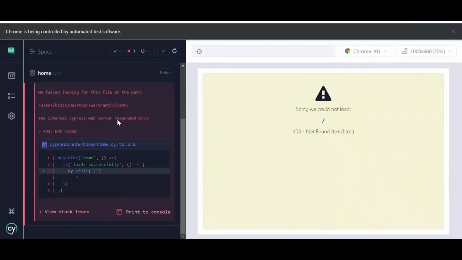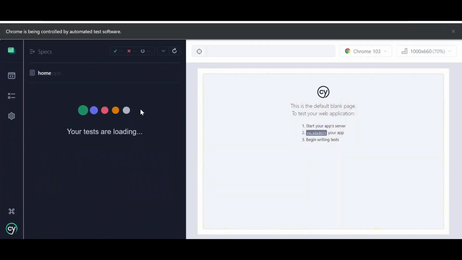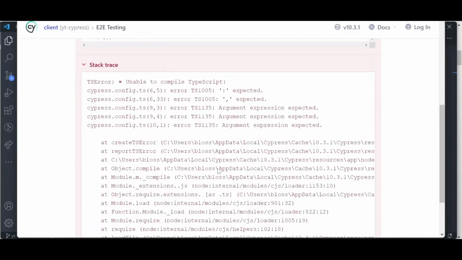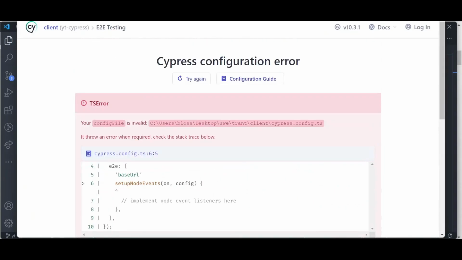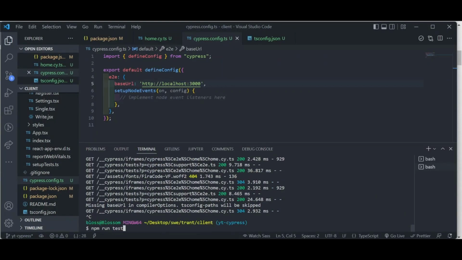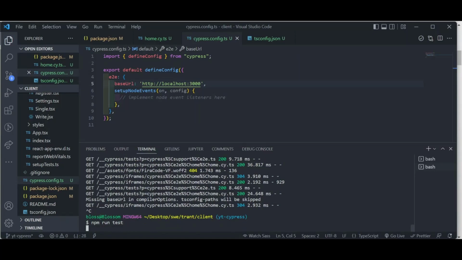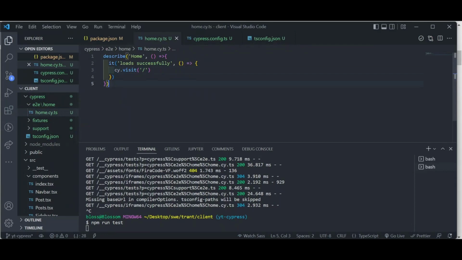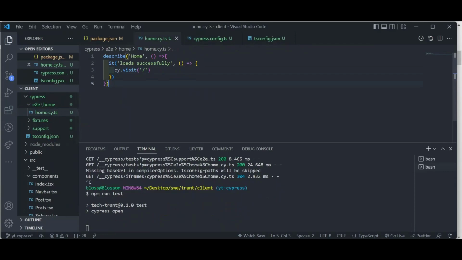And if we run our app again, let's just reload. This is taking too much time, so I'm just going to stop. Okay. Since I changed the configuration, I'm just going to stop the test and rerun it. Let's go back to our test and see that we are still able to visit our base URL.